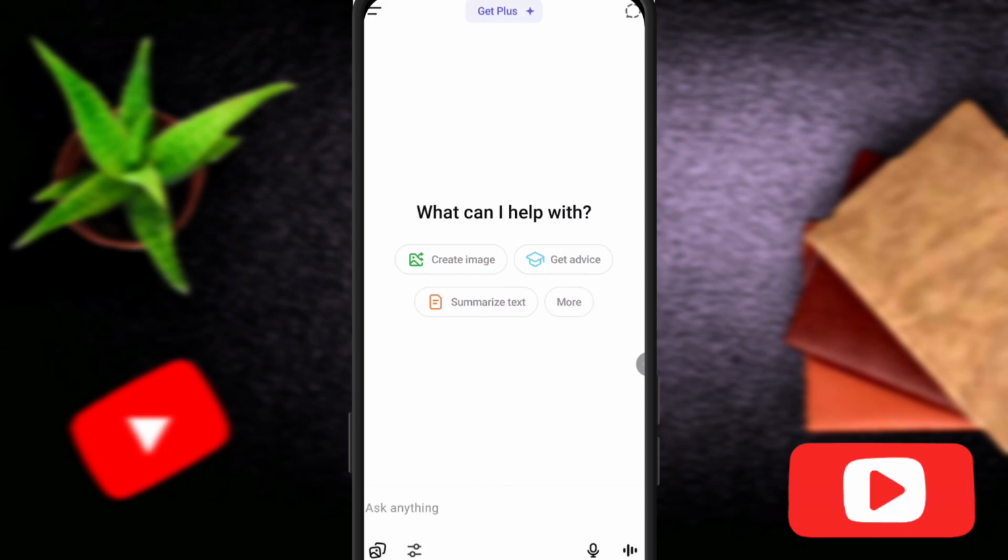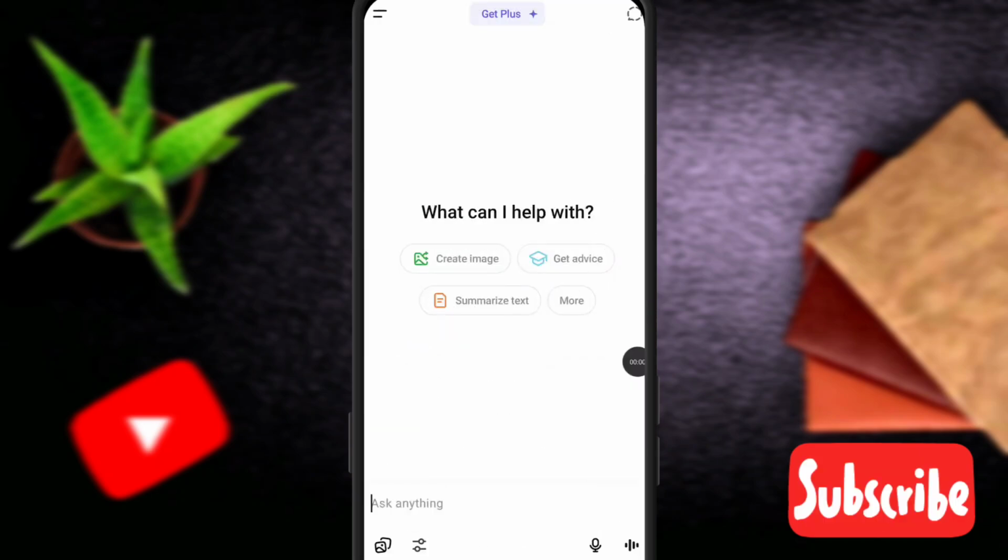So let's begin without wasting your time. In today's video, we're going to discuss how to change the background color of your passport size photo from blue to white, or white to blue, or any color you want based on your requirement. You can even resize your passport size photo to stamp size using ChatGPT. If you have not downloaded the ChatGPT app, please log into the Play Store, download it right now and register with your email ID. It will be registered in a few seconds and you can log into the app.